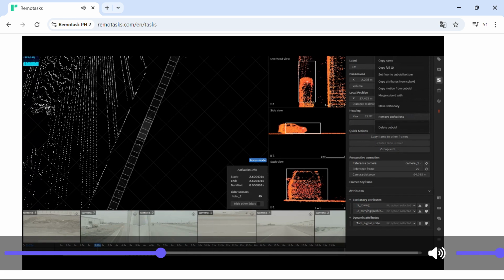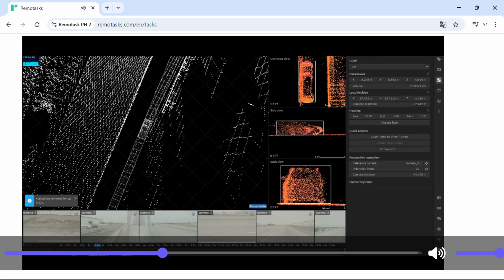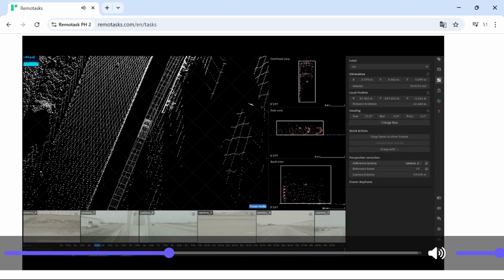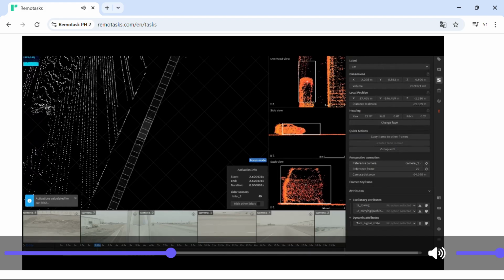Once you remove the activation, there are multiple echo, noise, and double points on the vehicle. So it removes all the echo noise. That will be the second step.